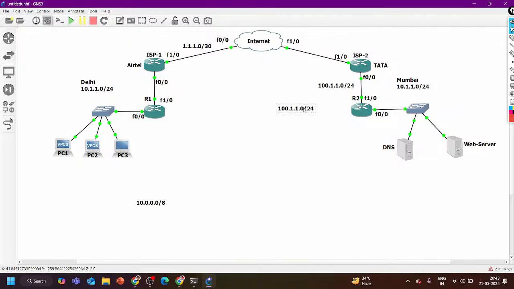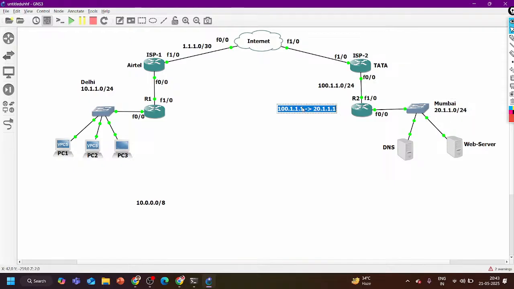I will configure NAT where I will translate 100.1.1.1 into a private address. In the LAN side, I have subnet 20.1.1.0, so the IP address is 20.1.1.1 like this. Here my subnet is 20 in the LAN side. Very good.